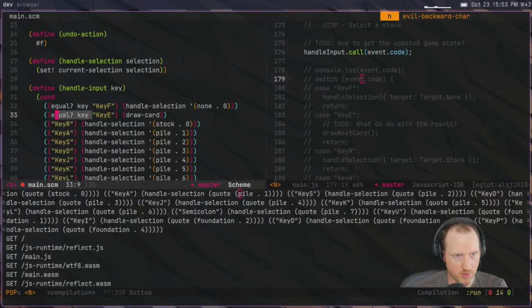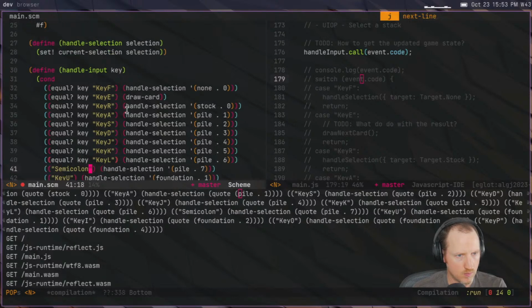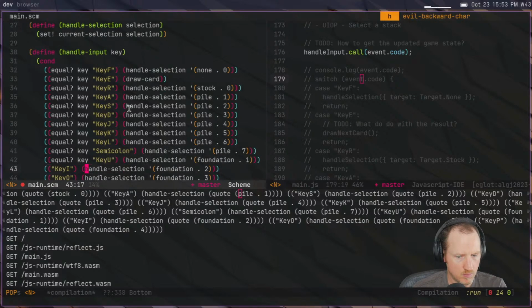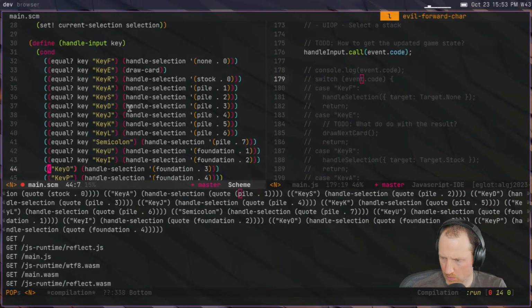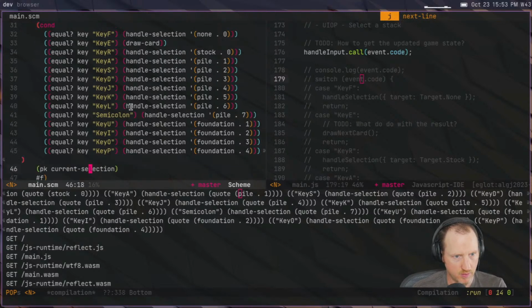Let's just do some copy pasta here. I think this will work, right? Comes a little bit more ugly. Oh, okay, there's a string comparison bug. Maybe it won't matter here. Let's see.